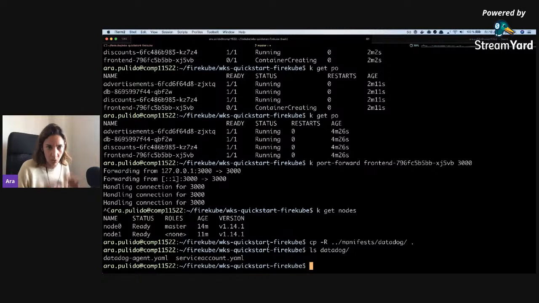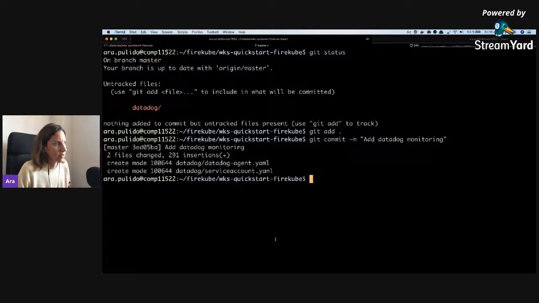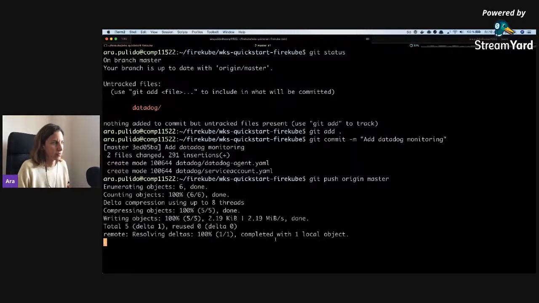So if we want to do this real GitOps, we would need to use again something like Vault or Sealed Secrets. If we do a git status again, we have to do this the GitOps way. So add Datadog monitoring. And then we need to push that to GitHub.